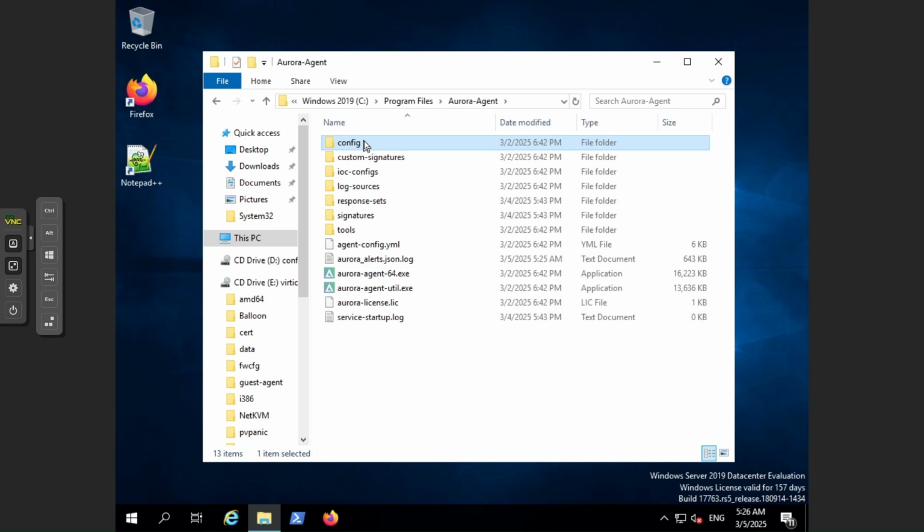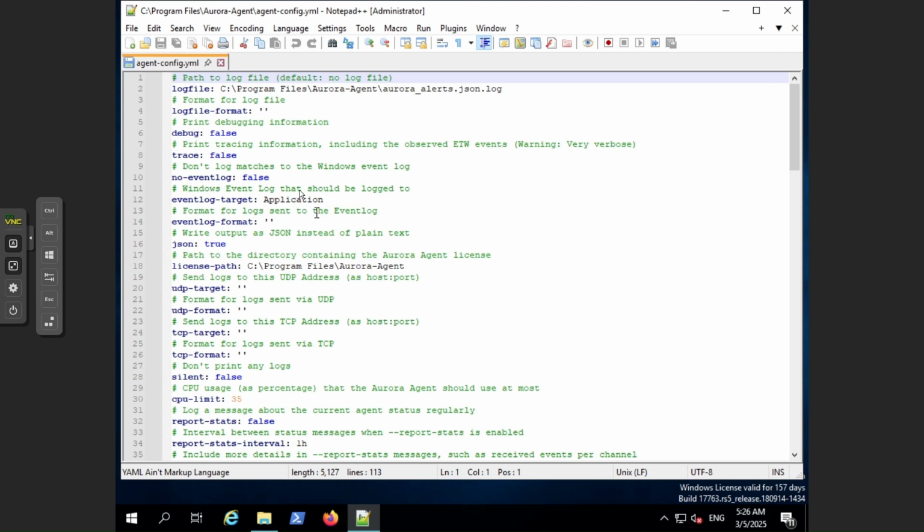The main configuration file is here in agent config. So this is our general options that we can change, including where we want to log things to. Everything that Aurora finds, we can log it to a log file, which is what we're doing here.